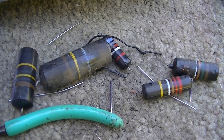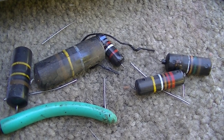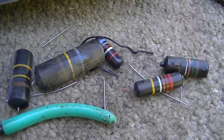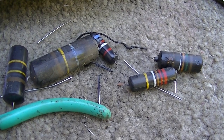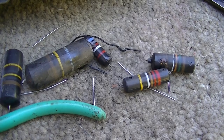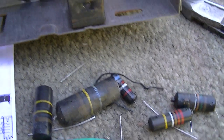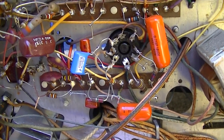Well, none of them tested bad. None of them showed any leakage all the way at 450 volts. The only issue was that they were all off value, all over value, and they get lossy.